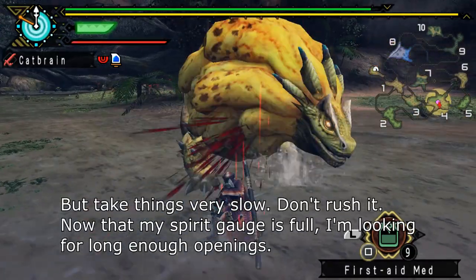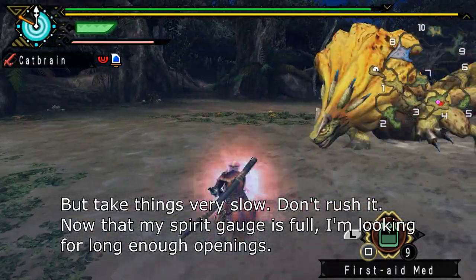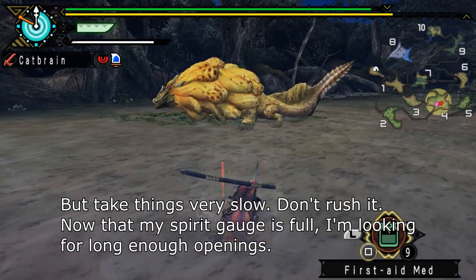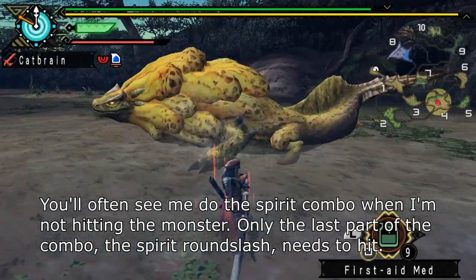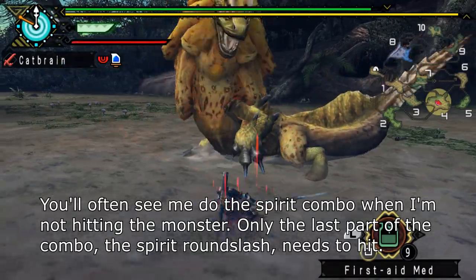But take things very slow. Don't rush it. Now that my spirit gauge is full, I'm looking for long enough openings. You'll often see me do the spirit combo when I'm not hitting the monster. Only the last part of the combo, the spirit round slash, needs to hit.